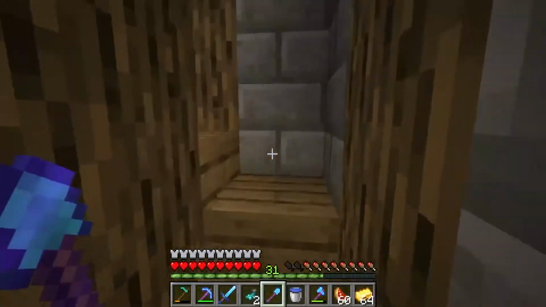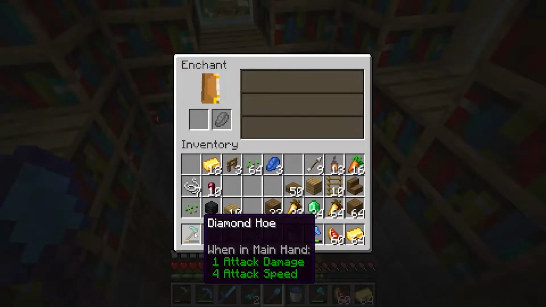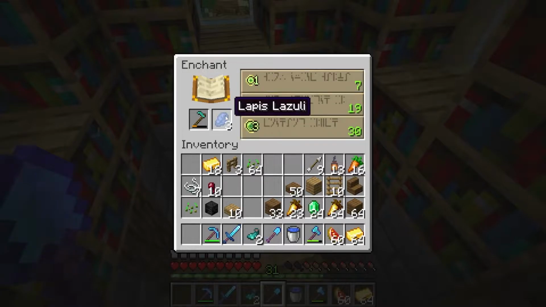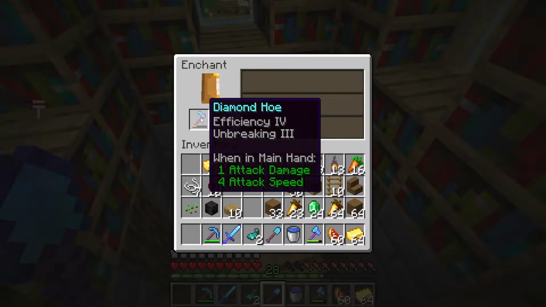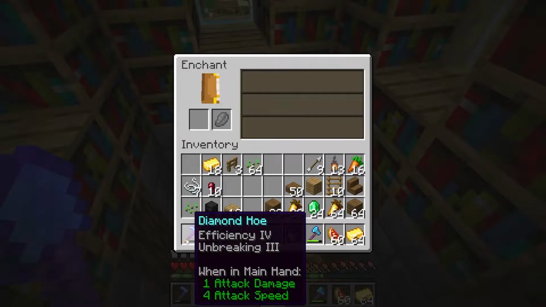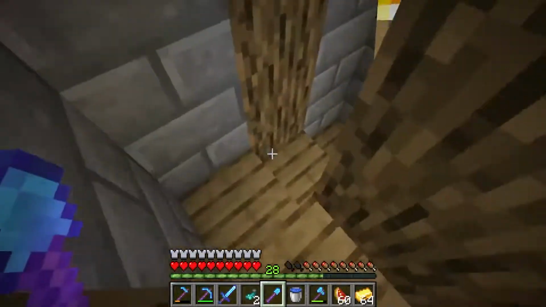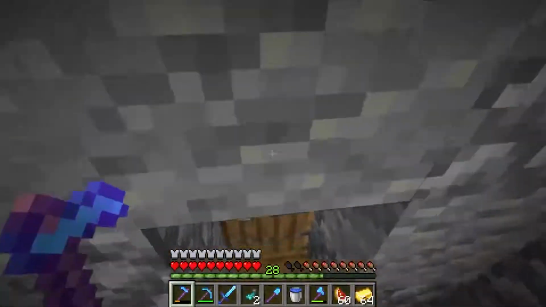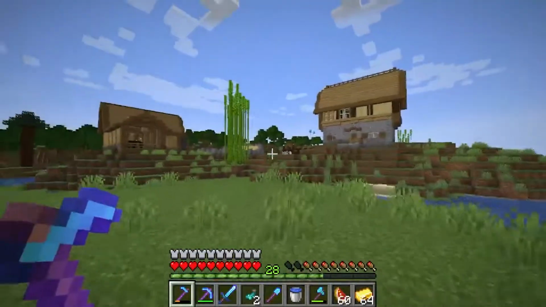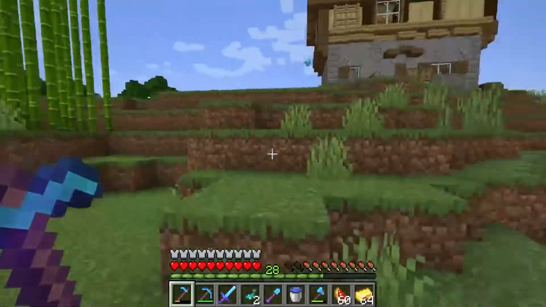Got 31 levels. Got my diamond hoe. Let's see what we can do. So that. 1, 2, 3. Efficiency 4. Ooh, what do we got? What do we got? Not bad. Not bad at all. Now I just need to slap on a mending book and we'll be good to go. We'll probably use... No, wait, we've got efficiency, so Silk Touch probably won't work. Oh, actually, it might. Be a good idea, actually.